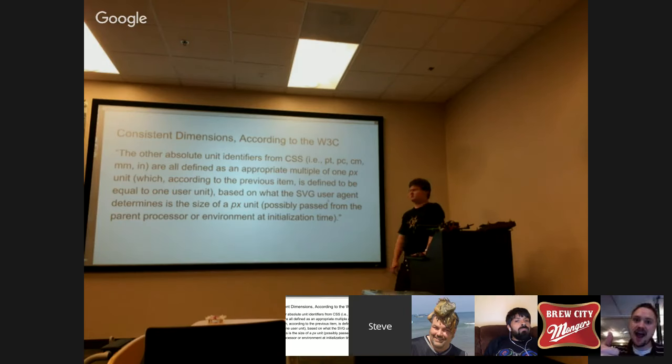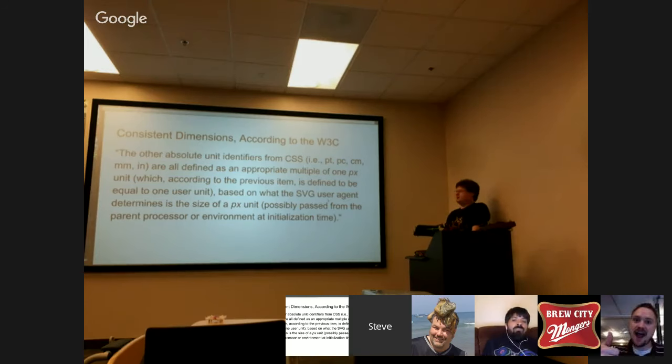Here's your first big problem, though: how do you get consistent dimensions in SVG? This turns out to be a rather difficult problem because if you look through the SVG standard, you'll eventually find this little paragraph. Basically what this is saying is SVG uses px as the default unit.